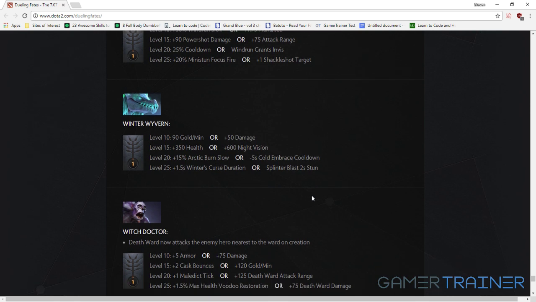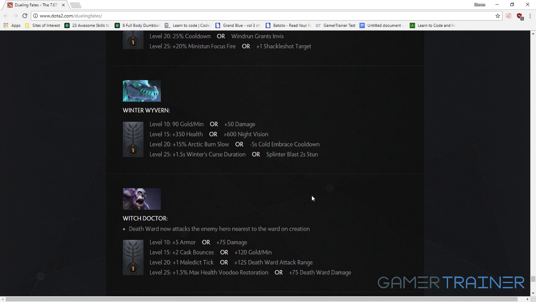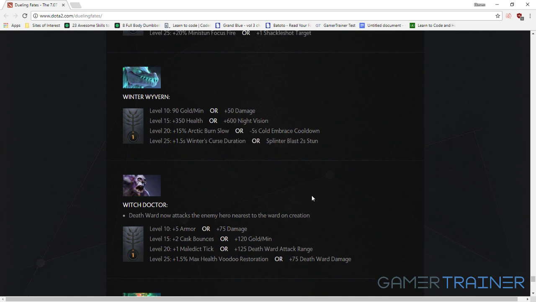Wyvern 50 damage, night vision, health, Arctic burn slow, Splinter blast 2-second stun is pretty cool. That's pretty good. Nothing too significant to Winter Wyvern. I definitely like that stun change though. That's really neat.